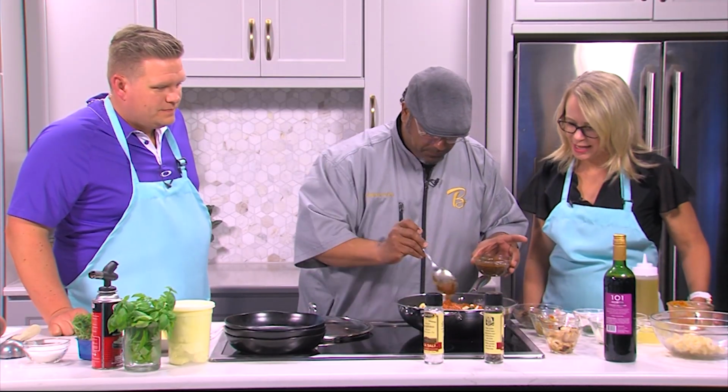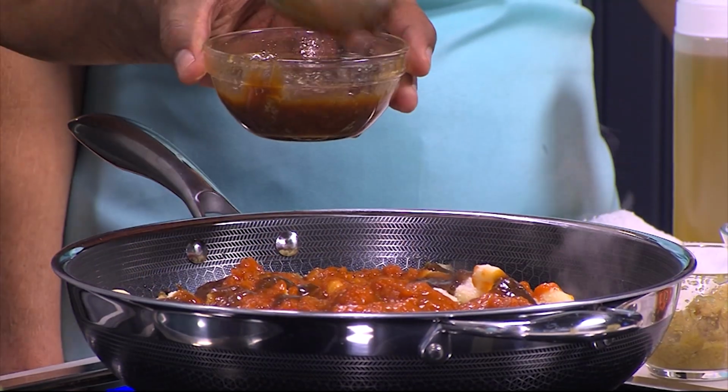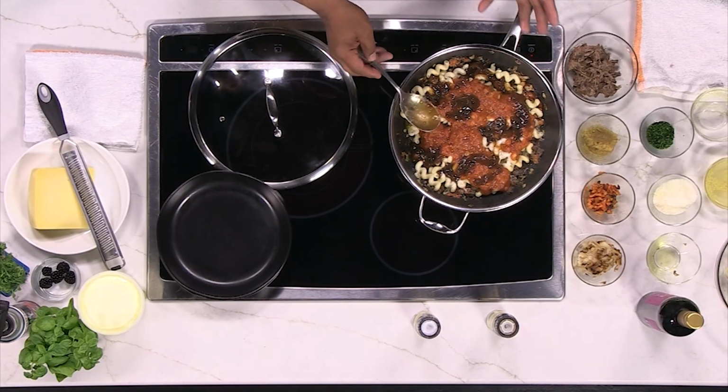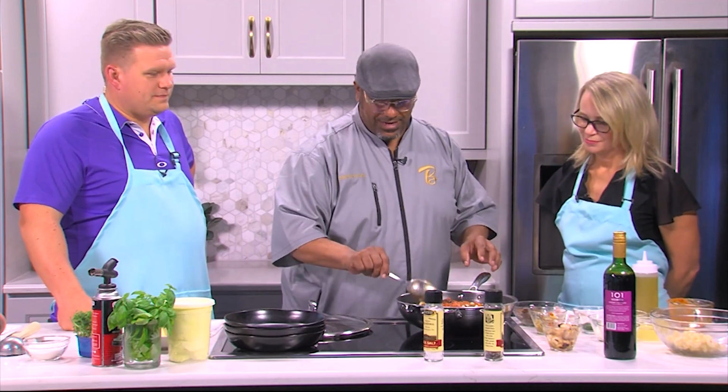So what is that? So demi-glace, what we do is we roast our bones, okay? And we add carrots, onions, celery. There's wine that goes into it, cold water. And this stuff is going to cook, and it becomes very gelatinous from the bones. And it's used to thicken sauces. It's used as a sauce itself with red wine or balsamic, and it's absolutely delicious.